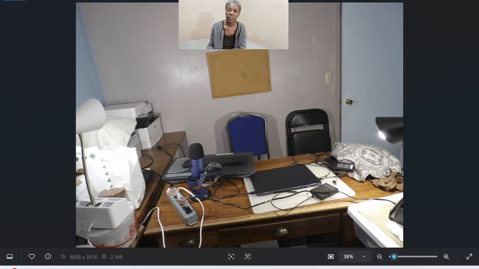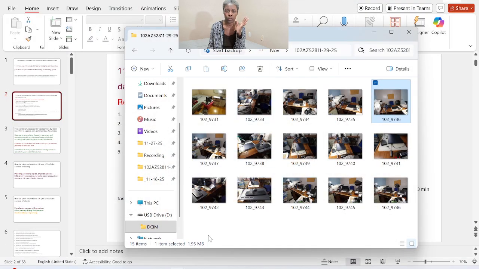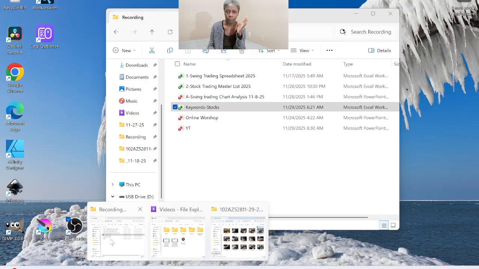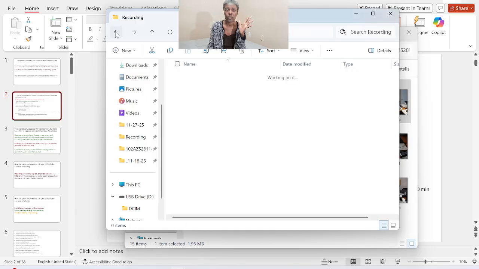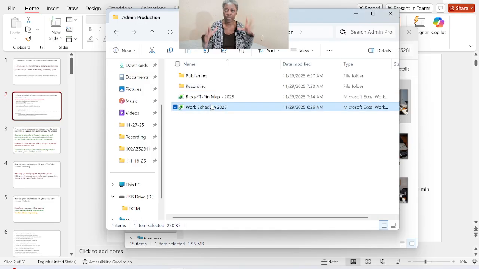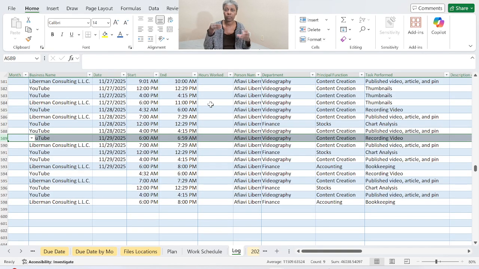And when I'm done, I'll just put things away. If you have a dedicated place where you just record, it might save you some minutes to set it up every morning. But for me, I don't have a dedicated space. This could be a dedicated space for it, but I like to put things away and clear up that table. So know how long it takes you to set up your station to start your process.